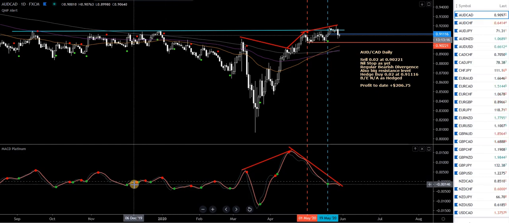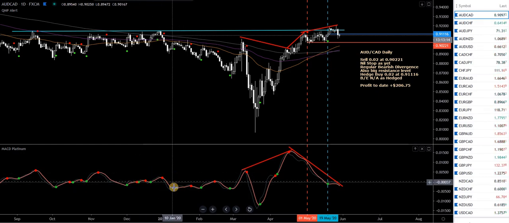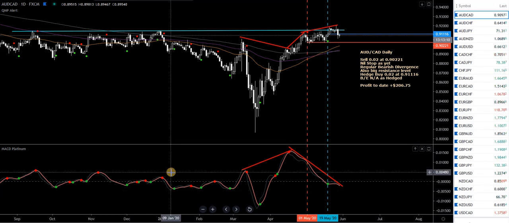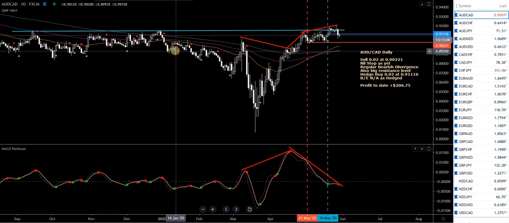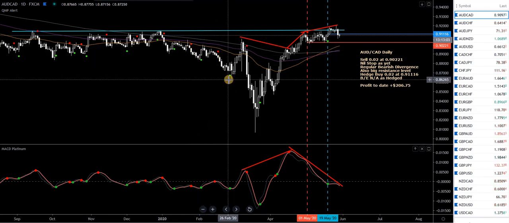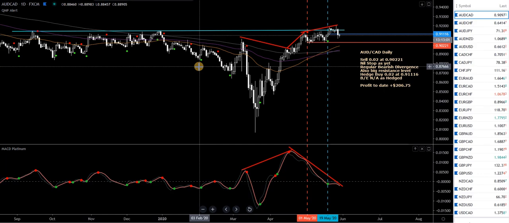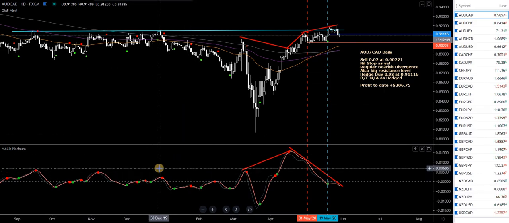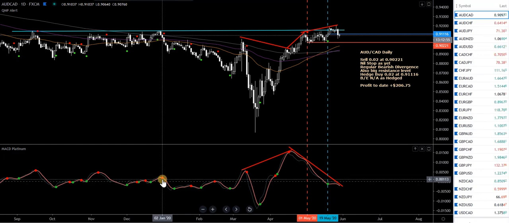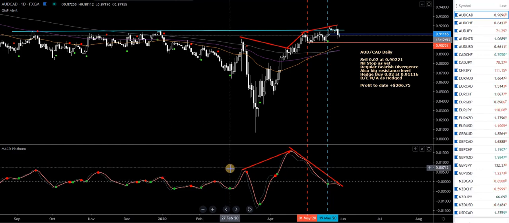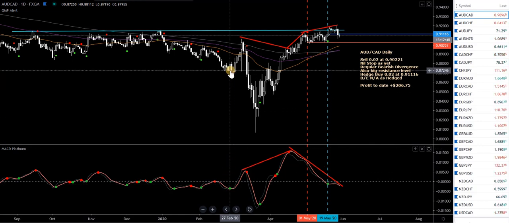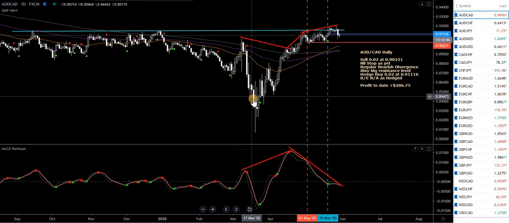So this is the MACD Platinum. It's a zero lag MACD. It revolves around the zero level, looking to buy when it's below the zero level and sell when it's above the zero level. These green and red dots on the price chart are the QMP filter. All they are is a visual aid, a combination of the MACD Platinum and the dots, so for example, here, this green dot actually aligns perfectly with this green dot on the QMP filter.